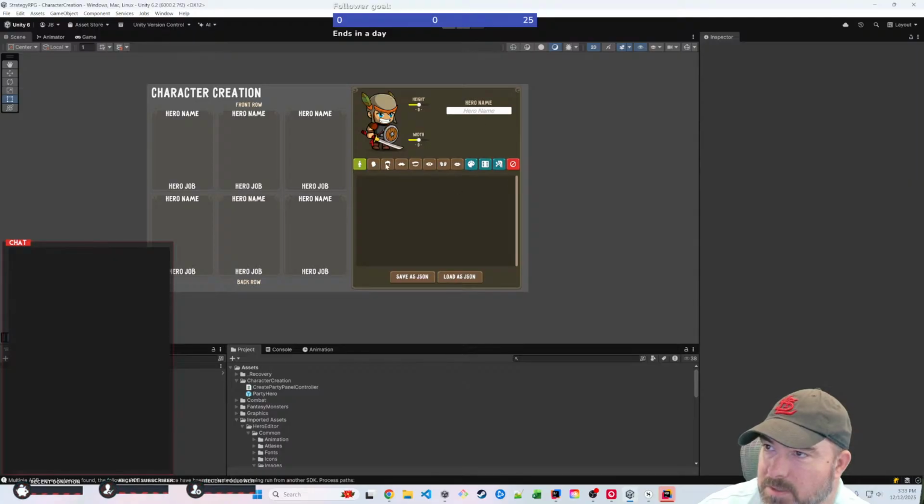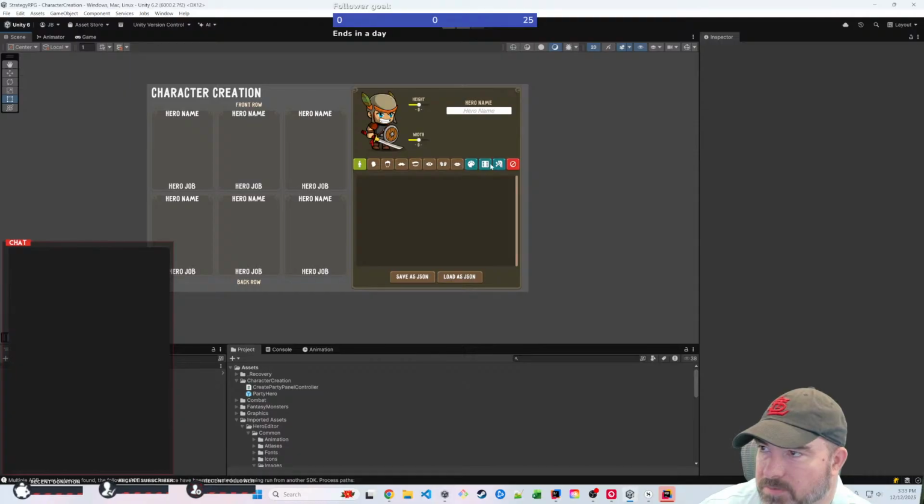So you can see here it gives options to do their face, their hair, their beard, eyebrows, eyes, ears, and their mouth. So it gives you all those options. It also gives this first one, which is just the body, so there's no other options for body right now.